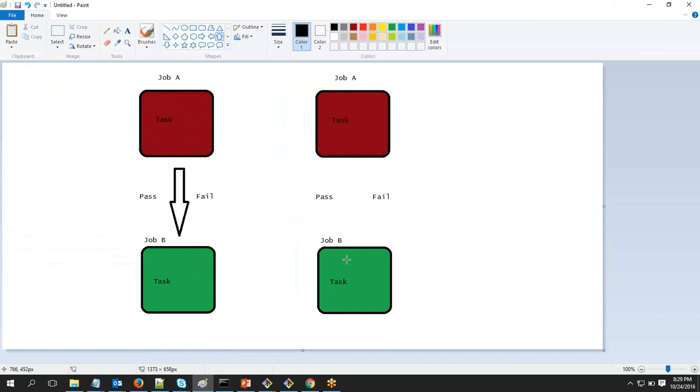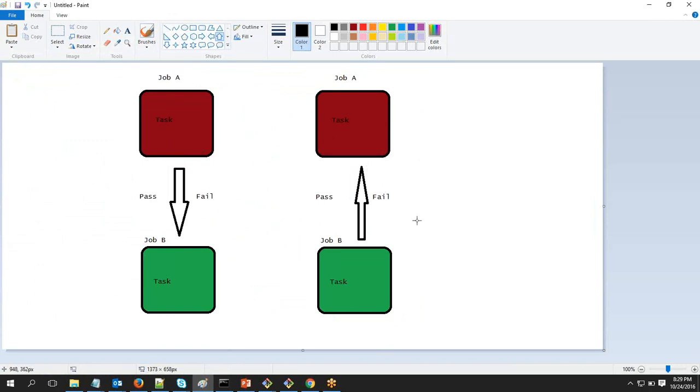But let's take a scenario where job B represents a project build. Now in order to build job B or this product, you don't necessarily have to build job A, right? That is because you just need some details from it, but you don't have to run this. So in that case, you can put it as an upstream.